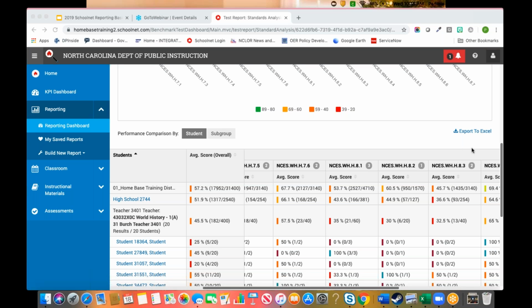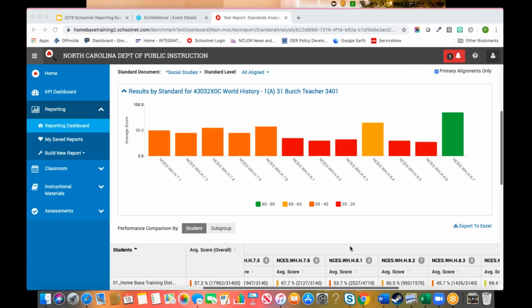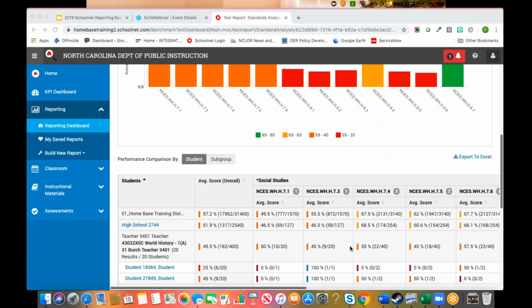An easy way would be for one of you to start an Excel spreadsheet by exporting your results, and then the other teacher can copy and paste their results into the same spreadsheet. That way you can compare apples to apples with classroom level tests if you didn't make a school level assessment. If you made a school level assessment, then your administrator or instructional coach would be able to see and compare the data from the different sections.